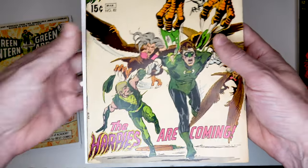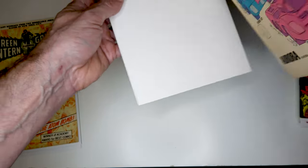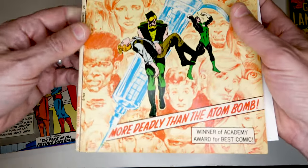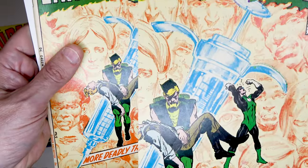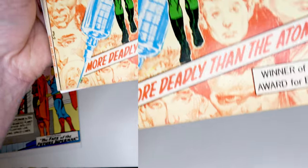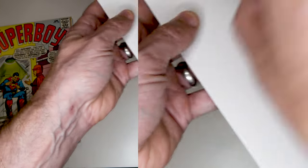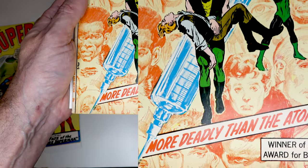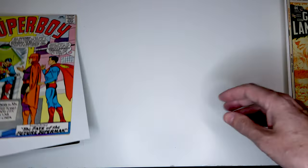This one I hoped would whiten up a little bit but it didn't really — but it's very flat and it looks good. This one was the same thing, only this one was very crinkled like the X-Men — and I've seen some improvement, but there are still some color breaks here in the crinkling which you can't do anything about. Overall this is a much much flatter book. Still the discoloration — maybe I need to find a cleaner-presser that can do a lot more with the actual cleaning versus the pressing.